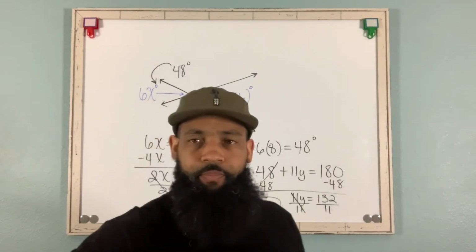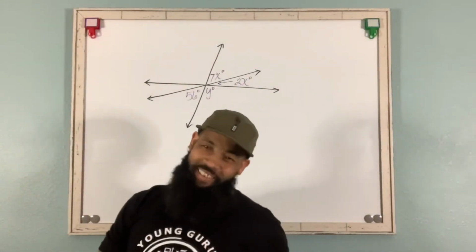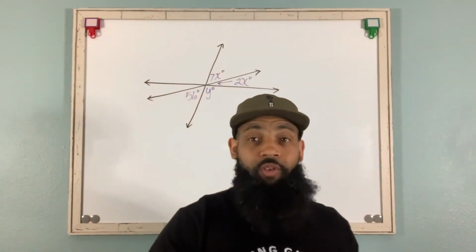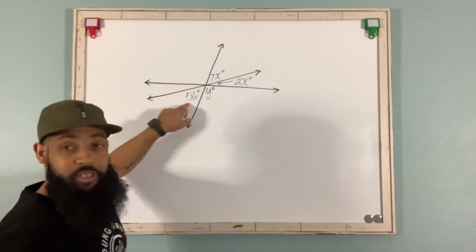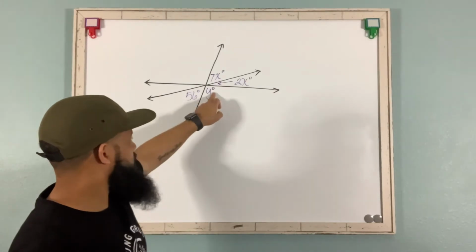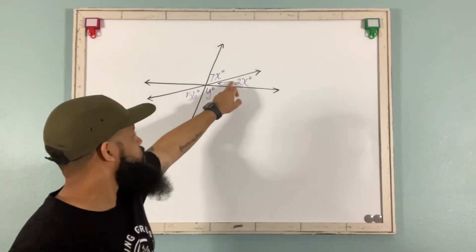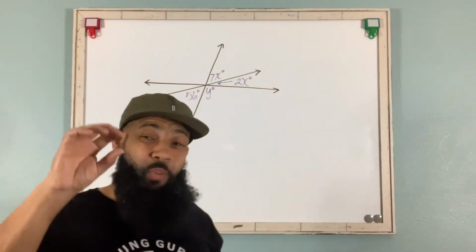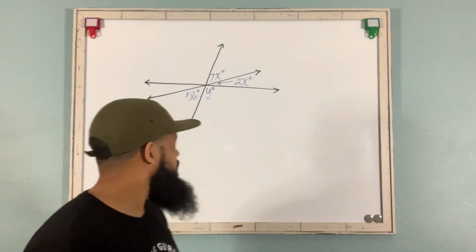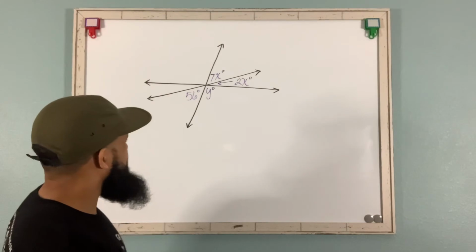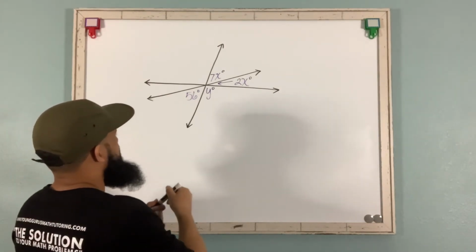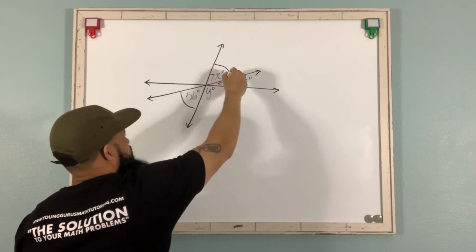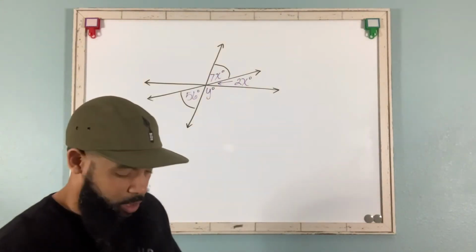All right. One last example, and I threw some curves in this one. So notice you have two variables. Here we have 56 degrees. We have this angle is y degrees, this angle is 2x degrees, and this angle is 7x degrees. So we've got to pull out some relationships, right? Well, I see that actually this angle here is vertical to that angle. So we're going to create an equation from that.